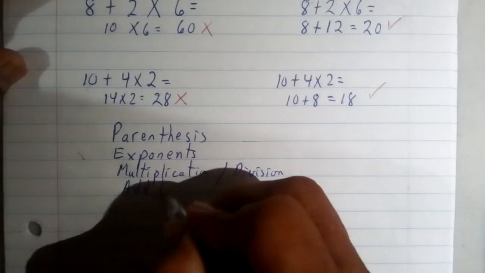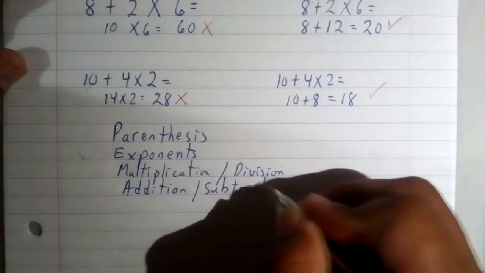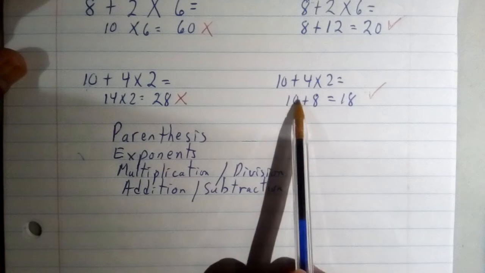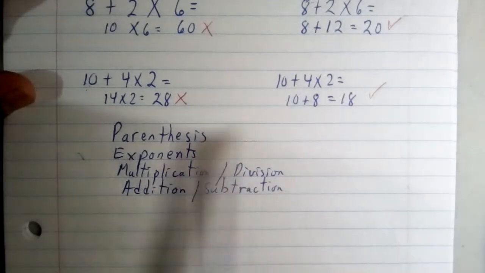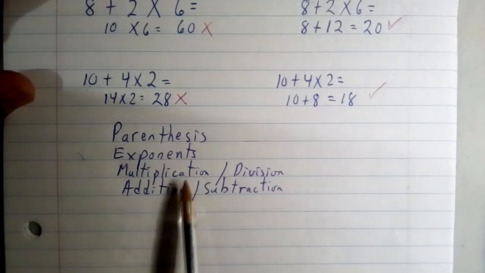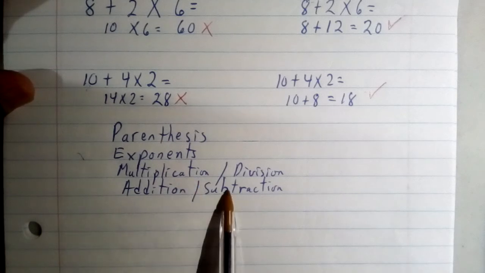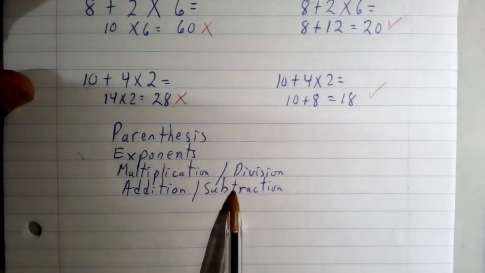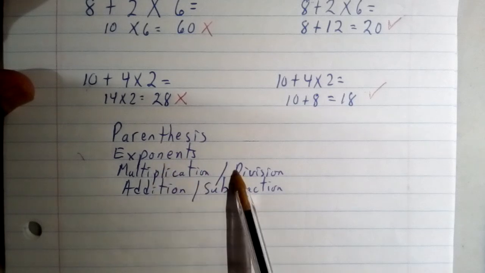Now what does all this mean? This simply means that whenever we have a mathematical statement, we look at the problem and see if there are any parentheses. Obviously none of these had parentheses, so this was out. We will get examples like this also. We didn't have any exponent, so this is out, but we had multiplication and addition, so multiplication must be done first and then addition, or multiplication and then subtraction, or division and then addition, or division and then subtraction. But you are not to do addition and subtraction before any of these operations. These must be done first, okay?